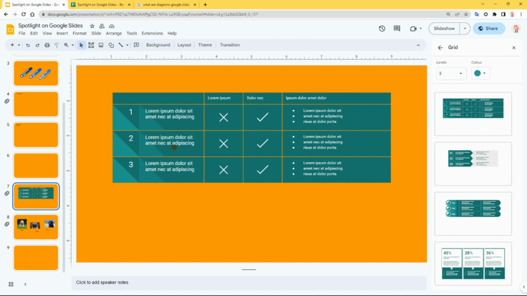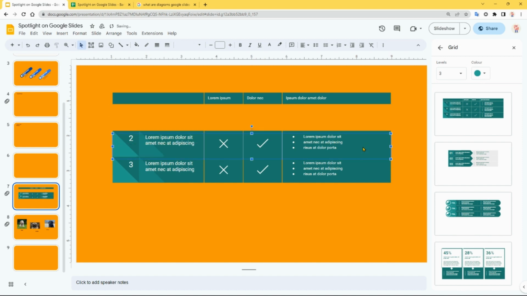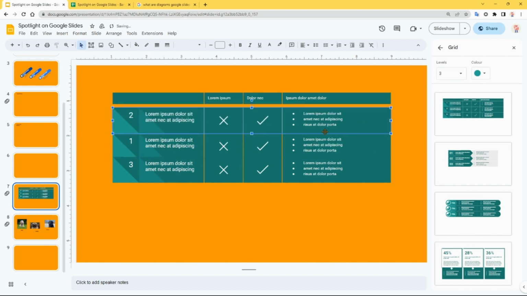You can then edit all the individual aspects of your diagram simply by clicking on the different parts of it. Be careful while editing though, as in some cases, clicking and dragging may disrupt parts of the diagram.